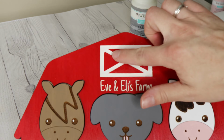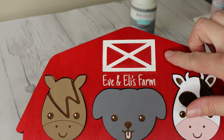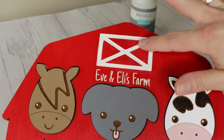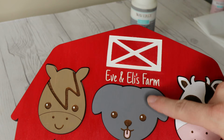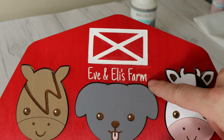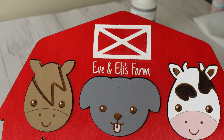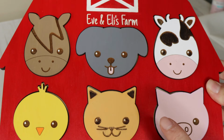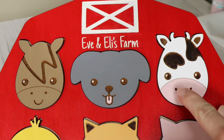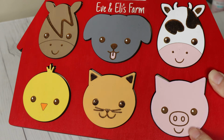And I had this piece up on the top of the barn engraved, but before I took any of the masking paper off, I did paint it so that it would pop out more, as well as what I customized right here. It says Eve and Eli's Farm. You can add whatever you want or just leave it blank, but that's just what I wanted to do. And as you can see, I have all of my farm animals. So we have a horse, a dog, a cow, a chick, cat, and a pig.